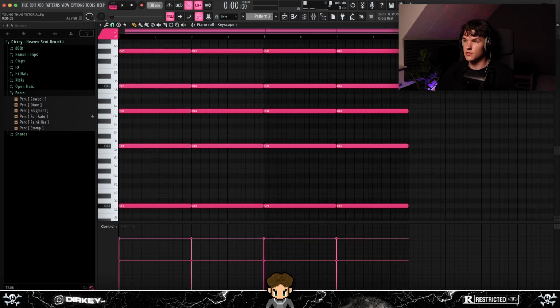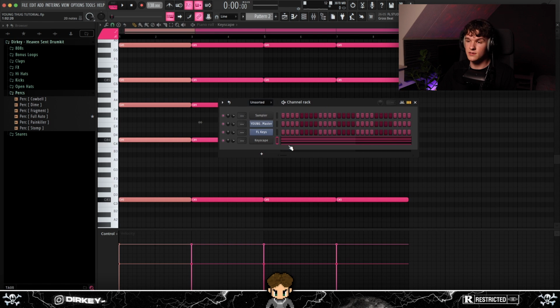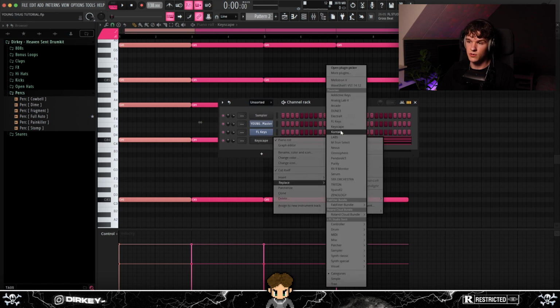For these type of samples with these type of beats, it's usually pretty repetitive. So that's why these chords are basically just the same chord copied over 4 times. So what I'm gonna do next is change the VST and look for some sort of pad sound, some sort of wavy sound.